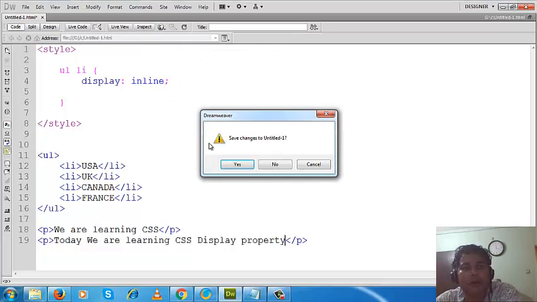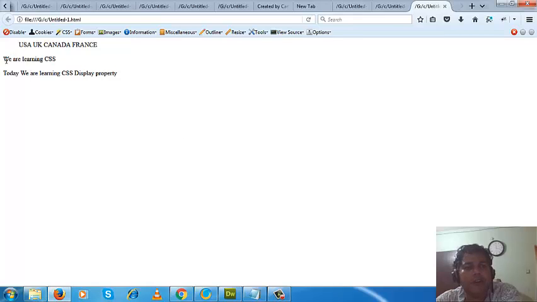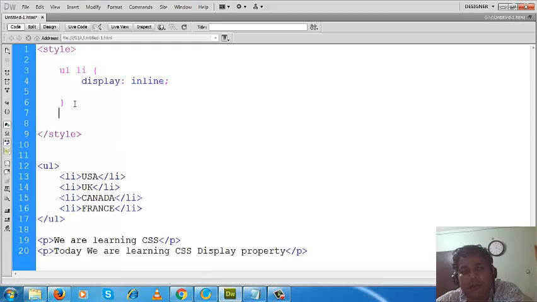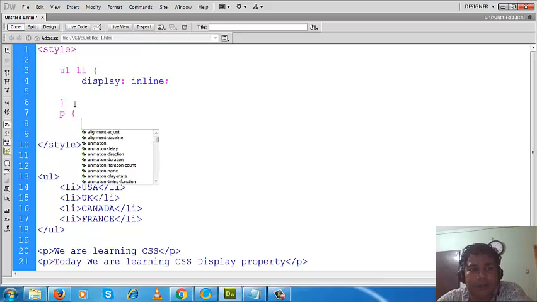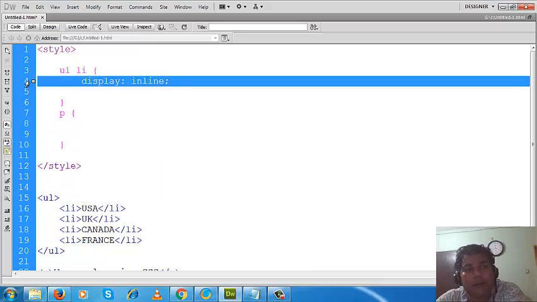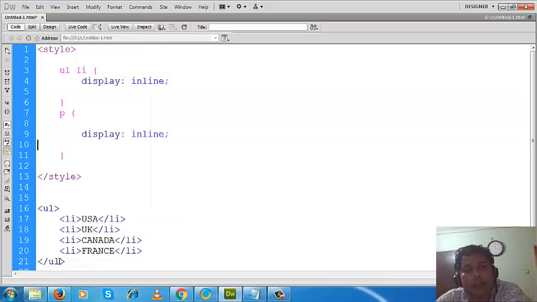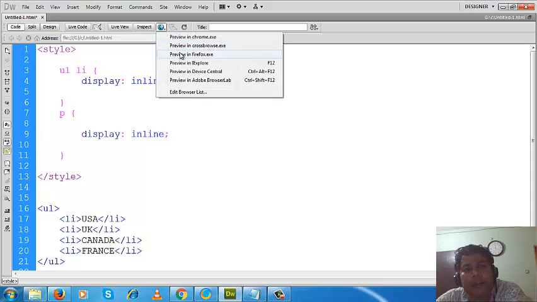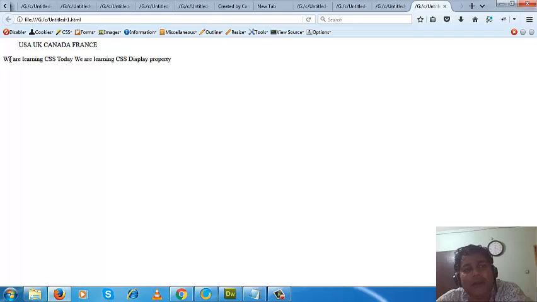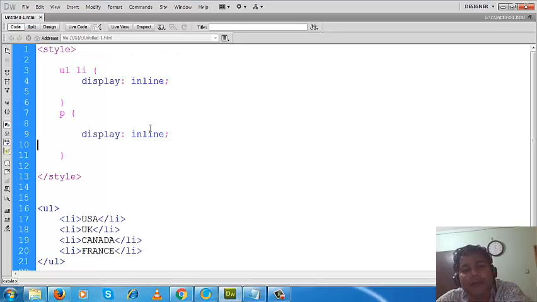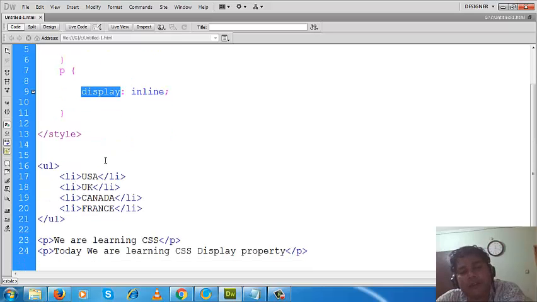So if I go to output, look, this is one paragraph and this is another paragraph, and both are displayed on the web page separately. Now if I use this property with the inline value, it will change. It will no more remain on a separate line. It will display its content on the same line. Look, now they are on the same line because we are using the inline value of the display property.